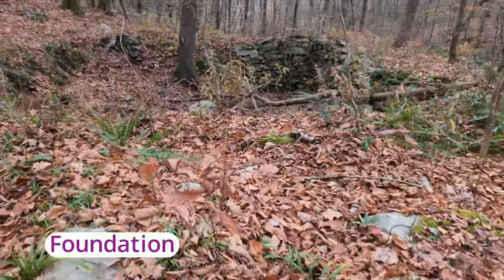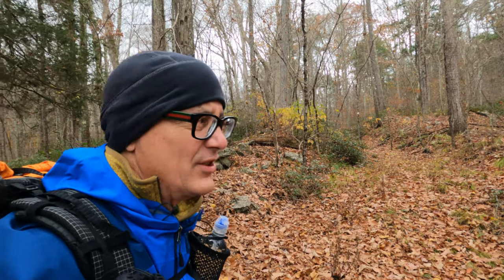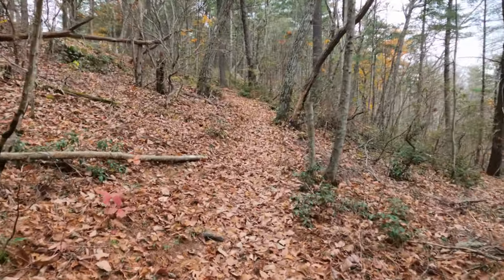We're just leaving Caesar Brook Campsite, it's about 8:25 in the morning. Here the AT is crossing Caesar Brook Trail, which actually looks like an old woods road. The foundation I just passed I believe has something to do with Caesar, the guy who owned or farmed the land around here. Caesar's Brook was the low point between two hills — one was Pine Knob, which we went over last night, and then the sun-named hill we're going over now. This hill is about 1,260 feet tall and I have no idea why it doesn't get a name. In Eastern Connecticut this would be a huge mountain; maybe in Western Connecticut it's not such a big deal.